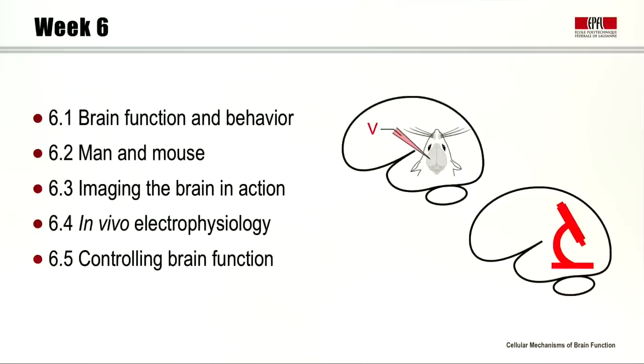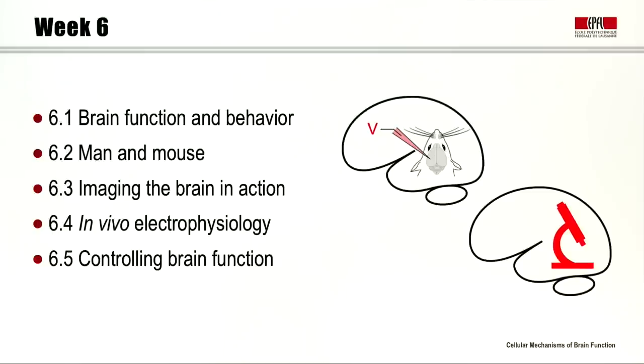What we learn from studying the mouse brain will in many cases likely be directly analogous to what happens in the human brain. We'll describe techniques for optical imaging of the mouse brain, resolving signals at millisecond temporal resolution and with cellular and subcellular spatial resolution. Electrophysiological measurements can also be made in behaving mice, allowing action potential firing and membrane potential dynamics to be studied during quantified behavior. In order to gain causal insight, these methods for correlating neuronal activity with behavior must now be complemented by manipulations of neuronal activity.